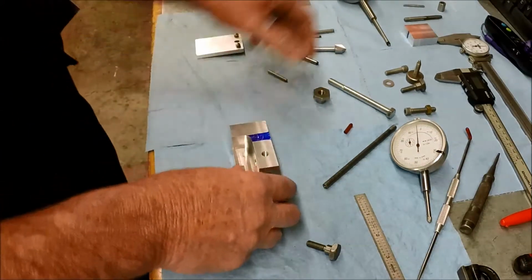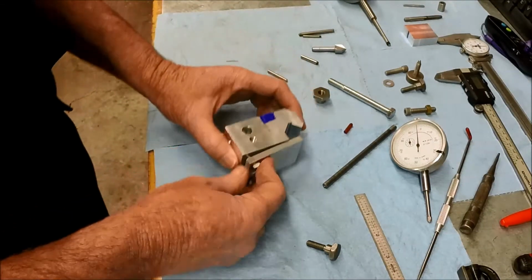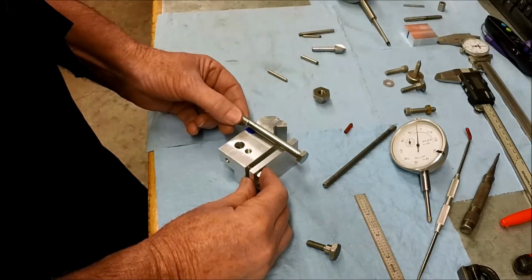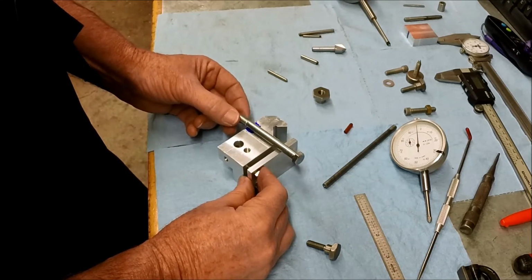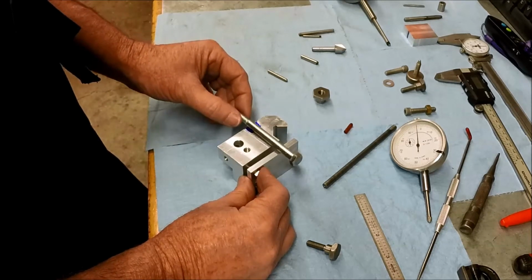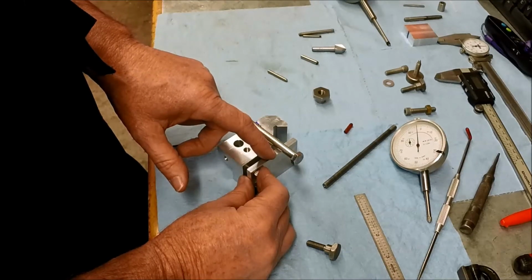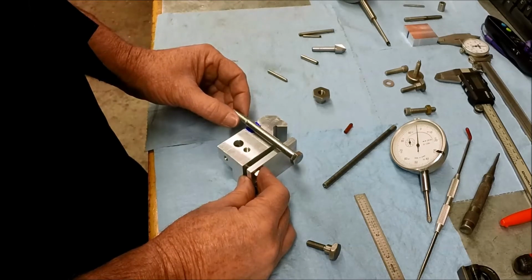All right, so when this is assembled and our bolt is drawing up our bottom plate, there's going to be a little bit of back and forth travel as it goes through the arc. I don't know if it's even worth worrying about. Maybe what we'll do is when we drill the bottom plate, we'll go maybe one size larger just to give it a little bit of clearance.